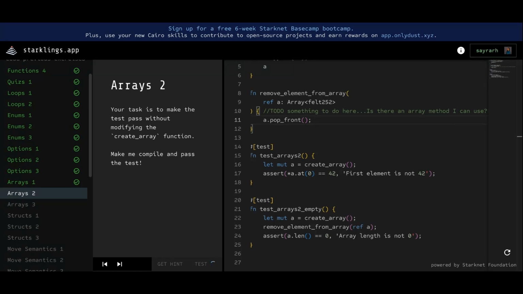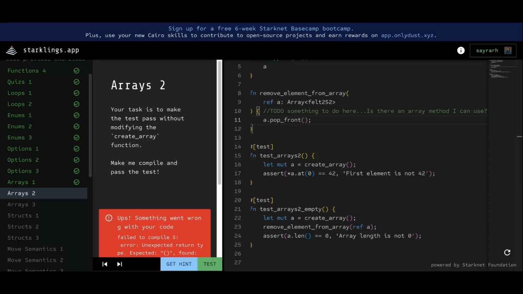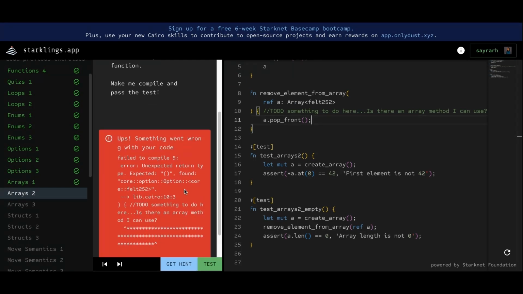It returns the option containing the removed element, that's some, the removed element, and option none if the array is empty. So we still have this issue. What could be the problem?